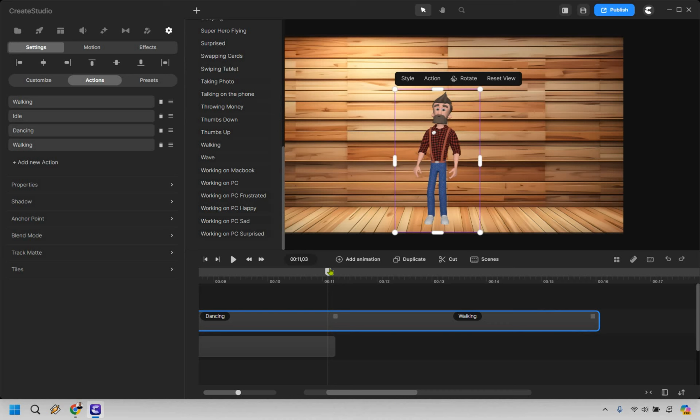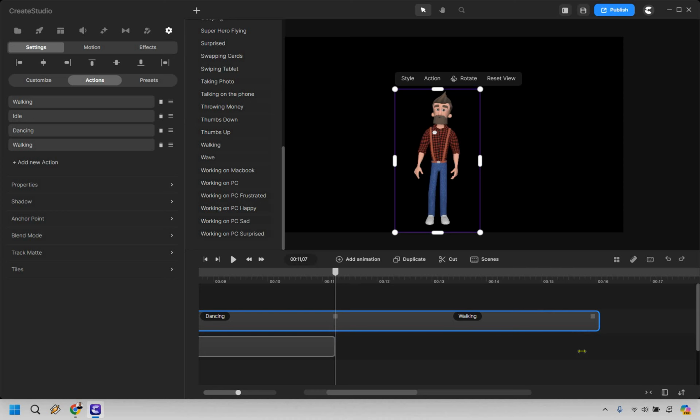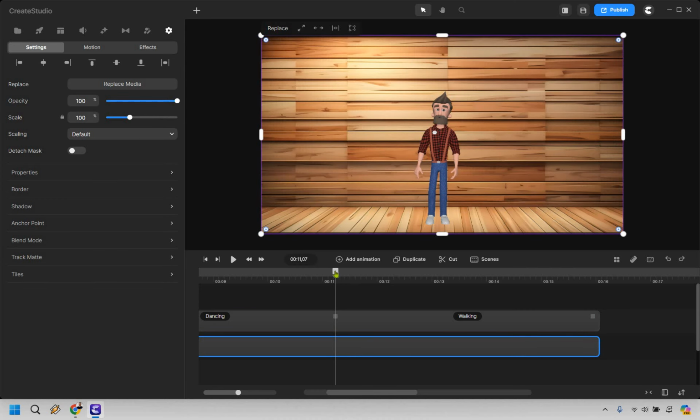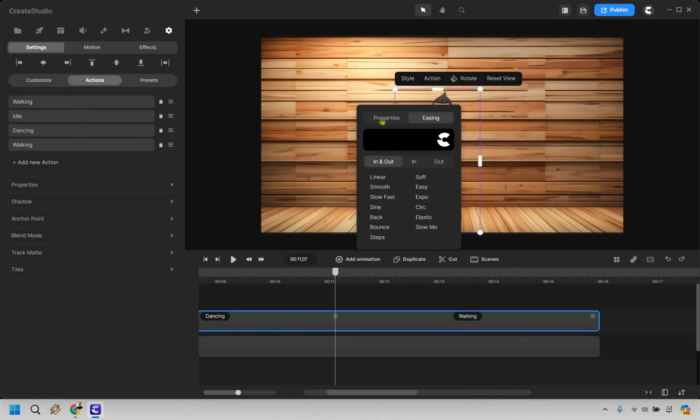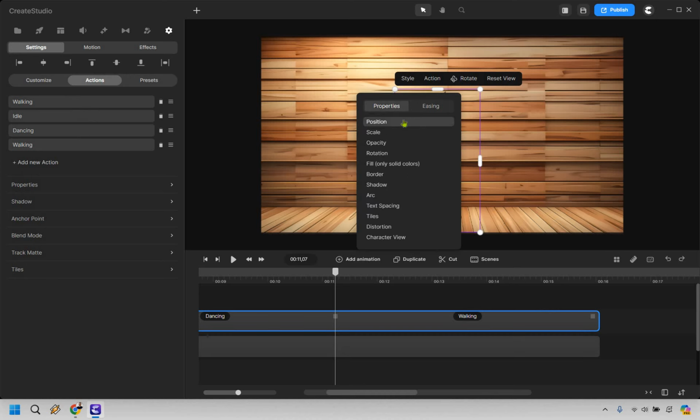And it's going to be the same thing where we want to add the animation. Pretty much going to be starting right around there. Let's also make this so that the background matches again. And so right around there is where it's going to be. So let's click on him right here and let's do add animation, and we're going back to properties, and once again we're doing position. This is just figuring out where he's going to be when we start the action and where he's going to be when the action ends.